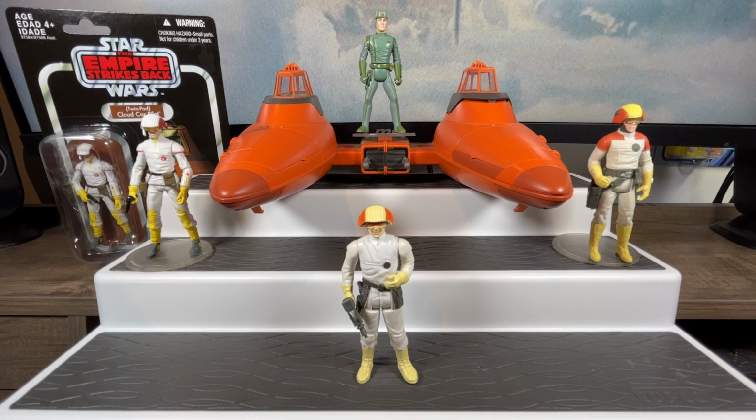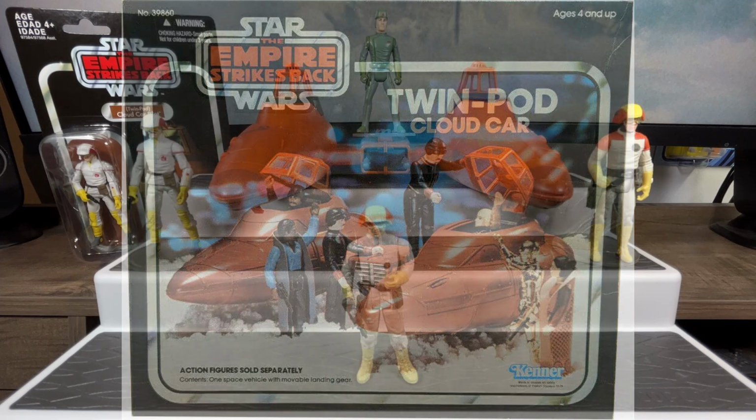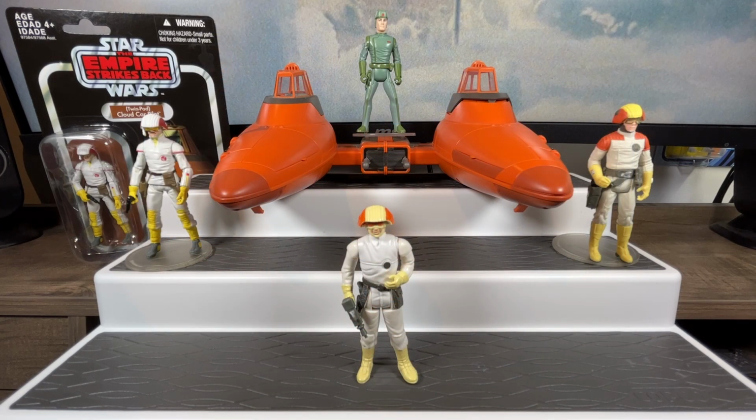What's interesting here is that we'd get a release of the actual vehicle, the twin pod Cloud Car, when the Empire Strikes Back merchandise came out, and we'll throw a picture up and you'll see that there wasn't a Cloud Car pilot yet at the time. So the picture has other figures from Empire Strikes Back, like the Bespin guards and stuff, boarding the vehicle to fly it. And we wouldn't get our action figure of the Cloud Car pilot until 1982.